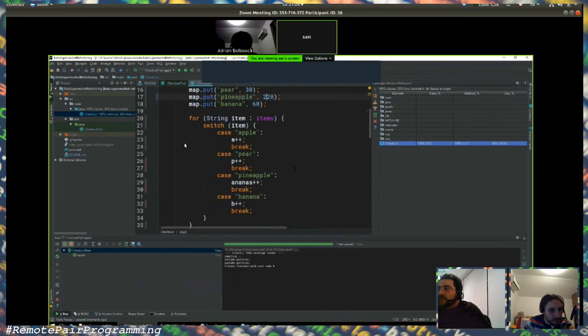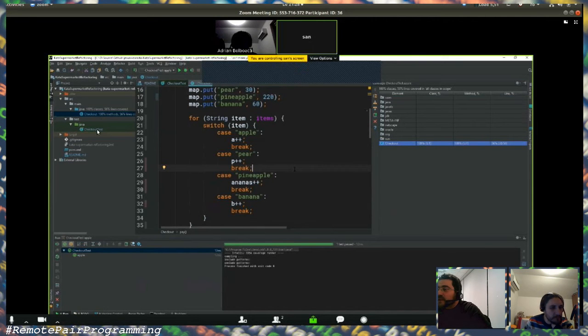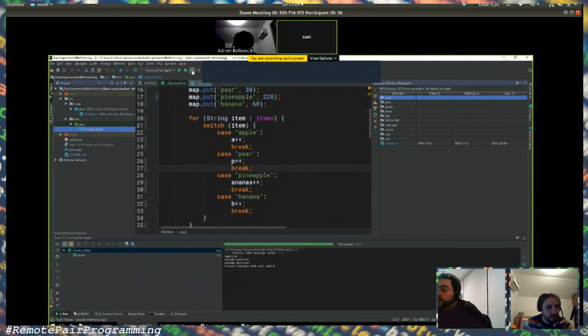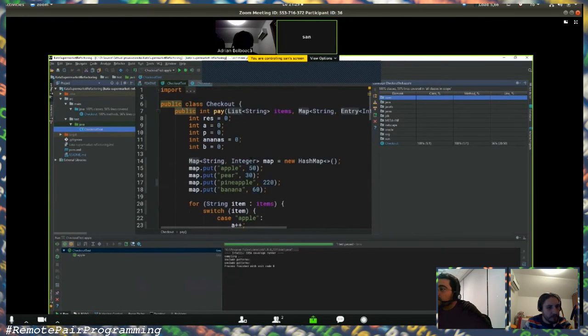Oh, we ran only the apple test. Sorry. So I need to go to this file, because it ran only the apple test. What happened with the other one?